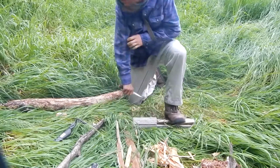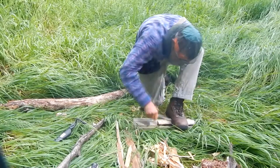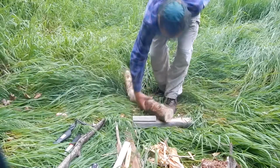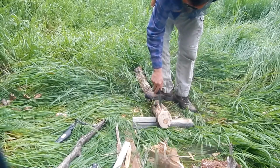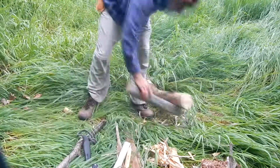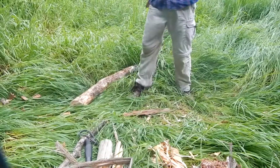But cutting the notch, you want to make two 45 degree angles an equal distance apart on either side of the hole in the hearth board, and you just want to cut in a little past the edge of the black part, the hole, a little bit more into the center, almost to center. That's how I do it. I just cut in almost to the center of the hole, and that seems to have the best results for me. Sometimes I cut in to the center of the hole with hand drill, but that's hand drill.